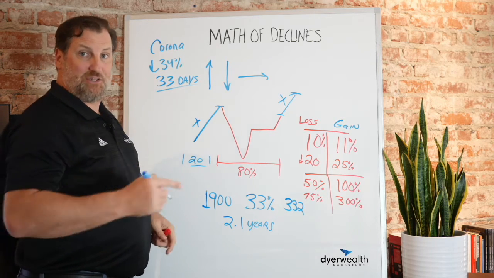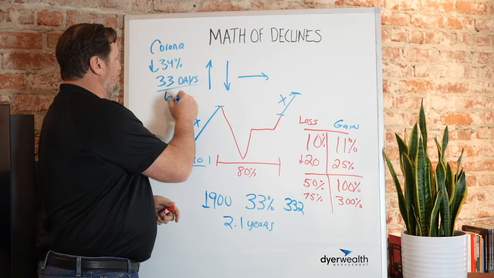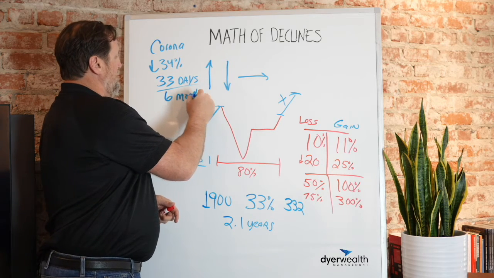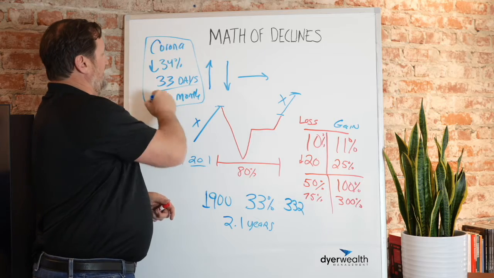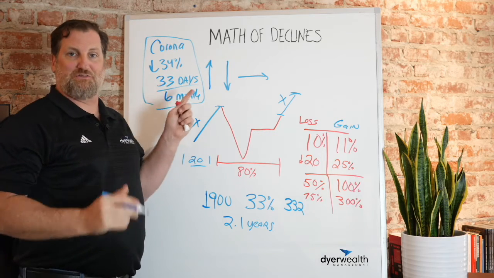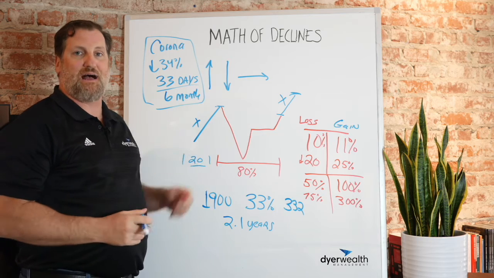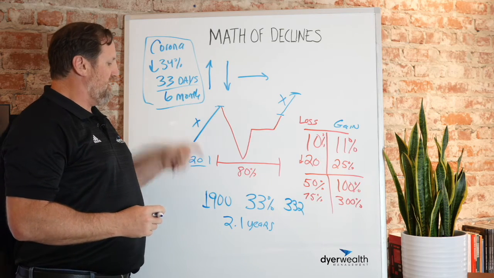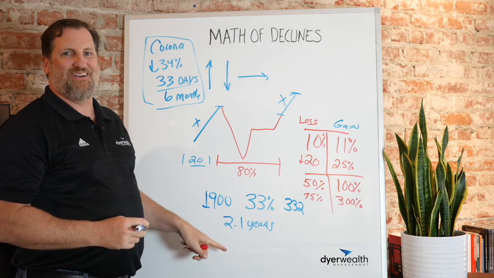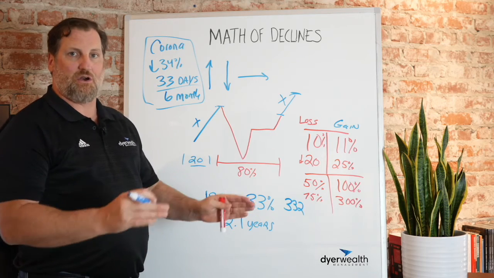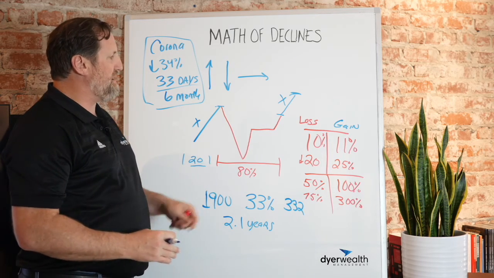How long did it take till it got back to break even? 6 months. Okay, so if this was the only bear market since you started investing that you've been in, you're probably like, I'll just go on vacation. I'll come back and we'll be good. Okay, sometimes it's a little bit longer, and in some cases it's been even longer than that, but we can kind of compare the averages.